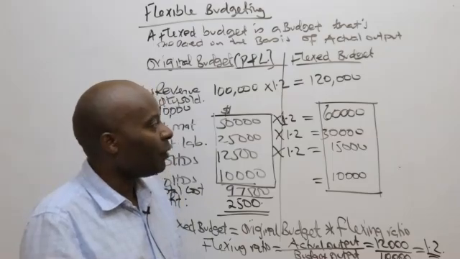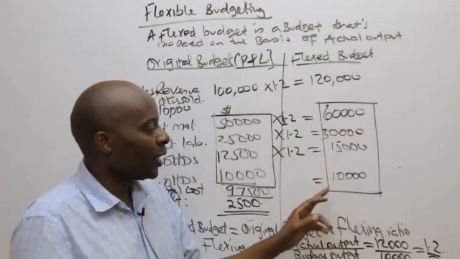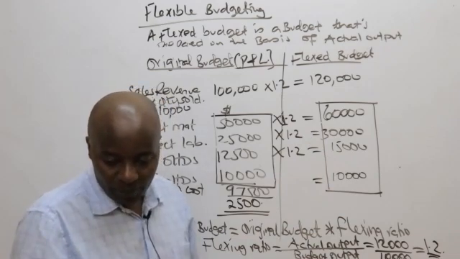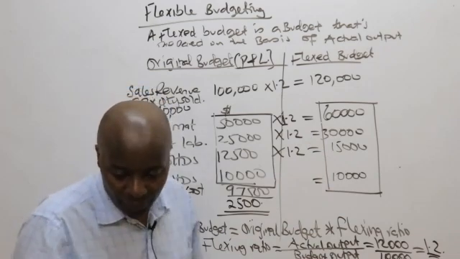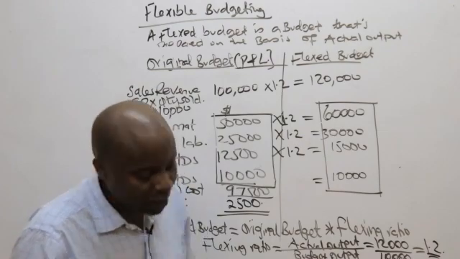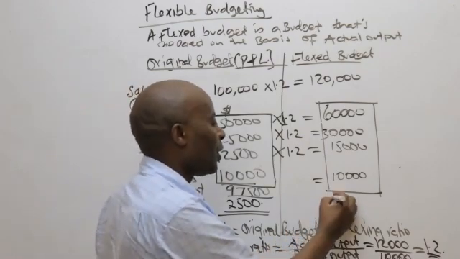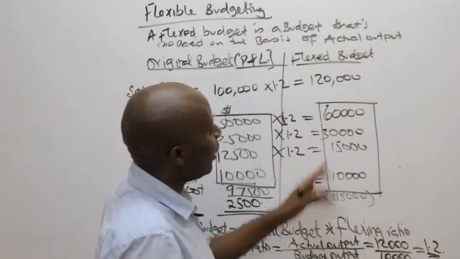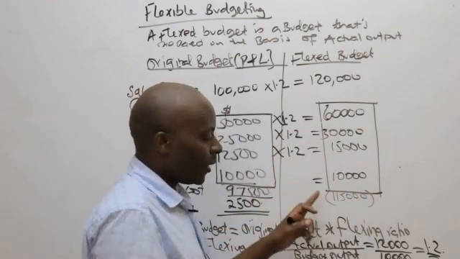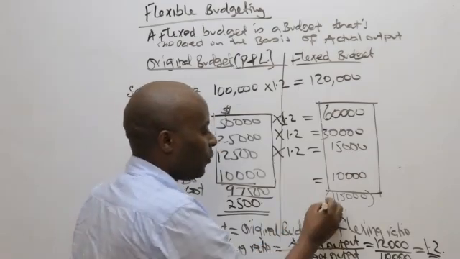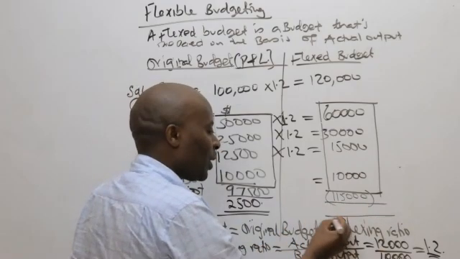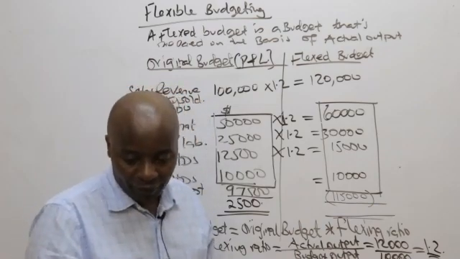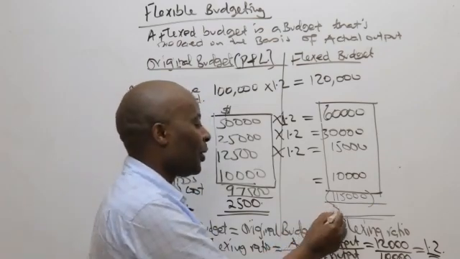You add up everything, 60, 30, 15, 10, to give us the total cost. What do we have there? Somebody is giving me a figure of 115,000. So then could you kindly subtract 120,000 minus 115,000? What figure of profit are you going to get? Of course, I know the answer, but I want to see whether you're connecting. 5,000. Thank you very much.